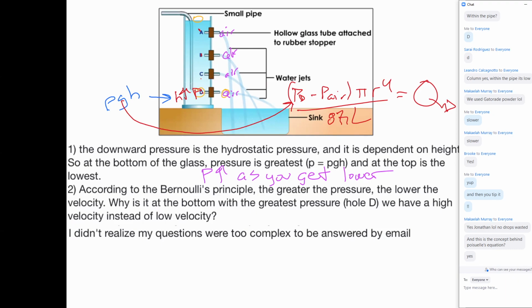Yeah, exactly. Bernoulli's has three components: pressure against the walls, hydrostatic pressure, and motion pressure, velocity pressure, whatever you call it. Hydrostatic has to do with the height, or in this case, depth. So I could, if you really wanted to, tell you what the pressure against the wall is, but that's because it's not moving. So the pressure against the walls is just rho GH. Anyway, honestly, I think the issue is trying to make more out of Bernoulli's than it really is. And this one really isn't a Bernoulli's question. This is really a Poiseuille's question.